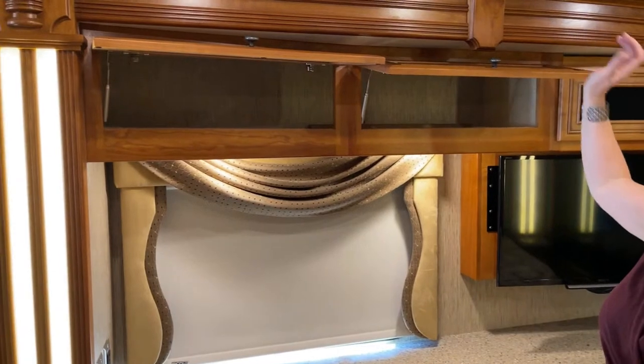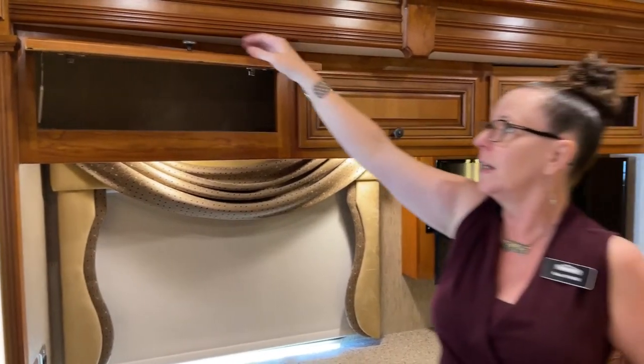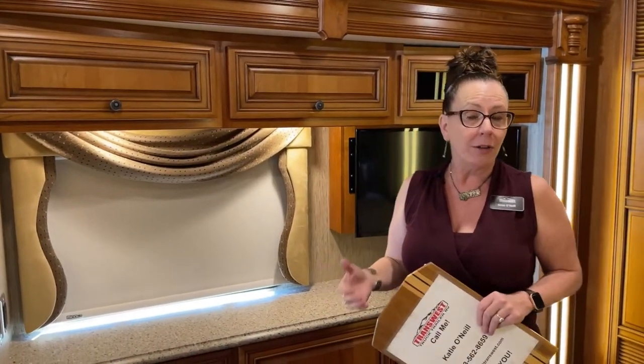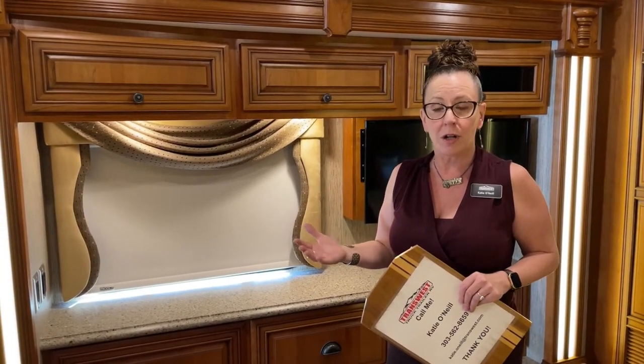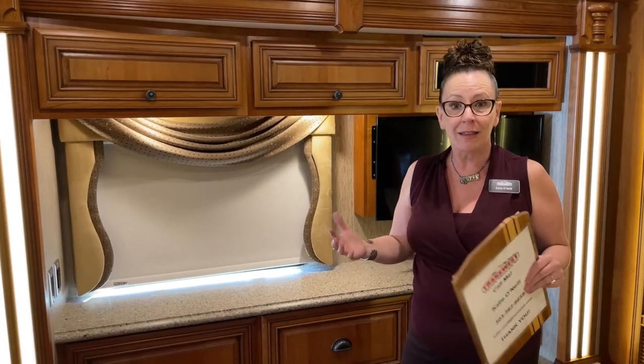James Paredes. James Paredes bought this coach from somebody who was done with their RVing, and didn't want it any longer, didn't want to replace it. You can go online, you can get our phone number, you can call us at the main number, ask for James. We will buy your used RV and then recondition it and sell it to that population that's out there looking for something like this.